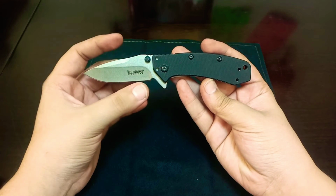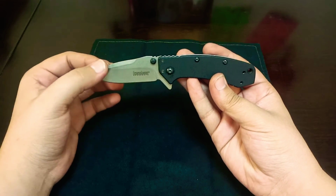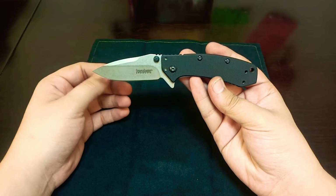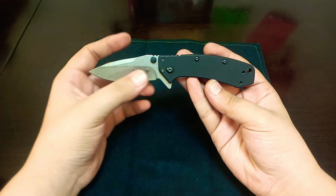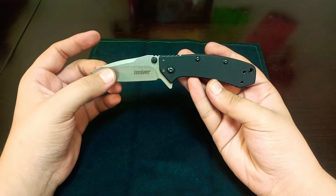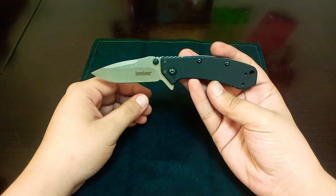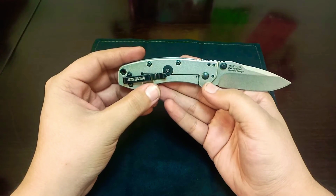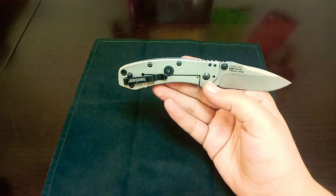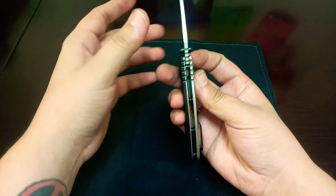The blade itself is a drop point configuration, and it's got this nice swedge on it to give it a more aggressive look. The blade grind comes in at a hollow grind, and the finish is a stone wash, so really nice. The handle is G10, while this side is the stainless steel frame lock side, and then again has that stainless steel liner.